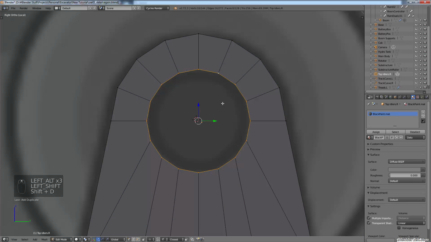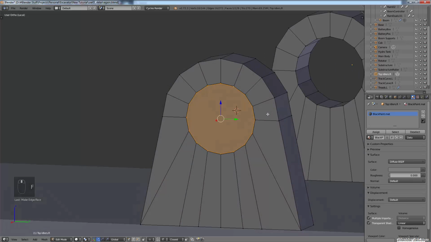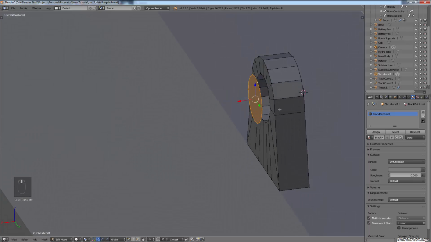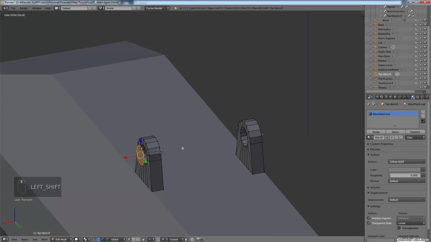I'm going to duplicate that, right click. I'm going to scale it down ever so slightly. Let's go 0.99, 99%. That'll work for me. And then I'm going to fill that. I'm going to bring it out just a little bit so we know it's a pin. Perfect. And then I'm just going to extrude.